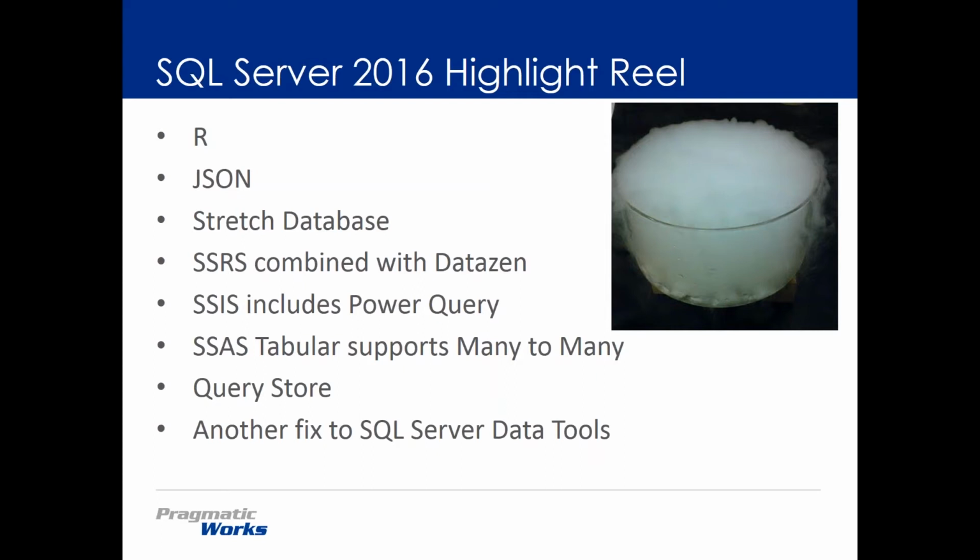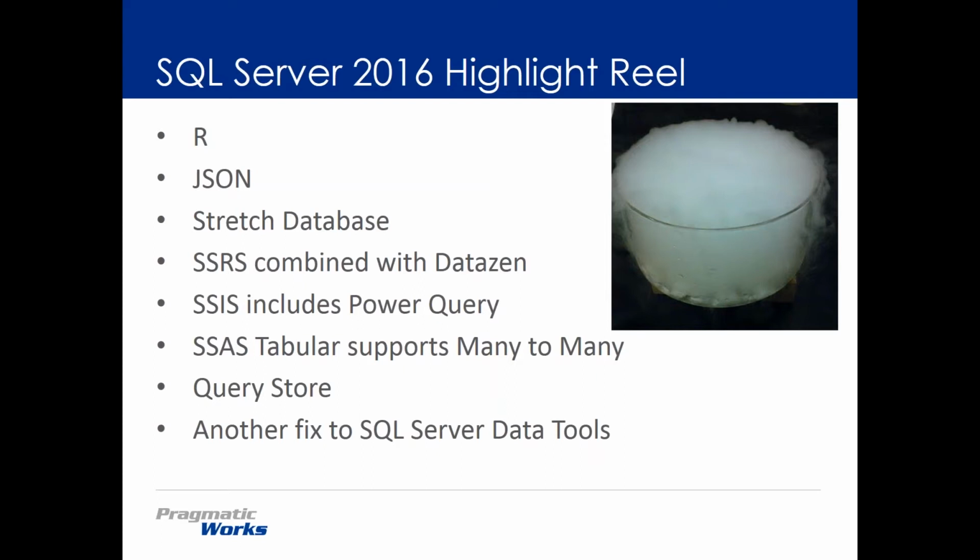The other item that's really kind of neat that's new to 2016 is JSON. It's natively supported, so now you can query it. Since you see a lot of JSON in web services, it's something that's now available natively in 2016. Stretch database. This is a really neat feature and allows you to put part of your database in the cloud. So if you want to archive things off, you can archive them off to the cloud, or basically your database has got no limits anymore, which is kind of great if all of a sudden you're out of space.